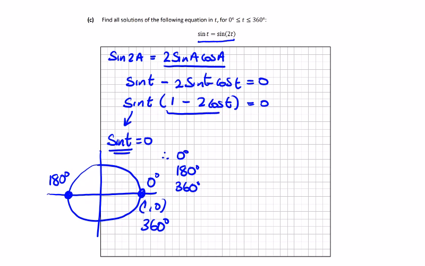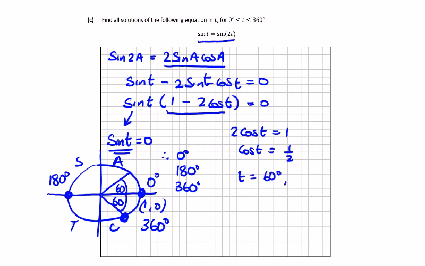And for this guy to be equal to 0, we get 2 cos t equals 1. Cos t is equal to a half. And we know that the cos of 60 is equal to a half, so we draw a 60-degree angle in here. Cos of 60 is a half, and based on CAST, cos is also positive in here. So draw your 60 again, and that's going to be 300 there, isn't it? 60 less than 360, so t would be equal to 60 degrees and what did we say, 300 degrees. So 5 different solutions for this one. Nice easy question 3, or question 2.